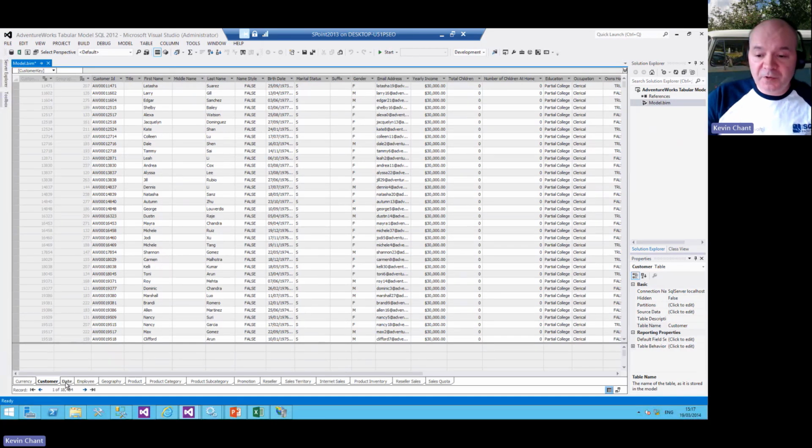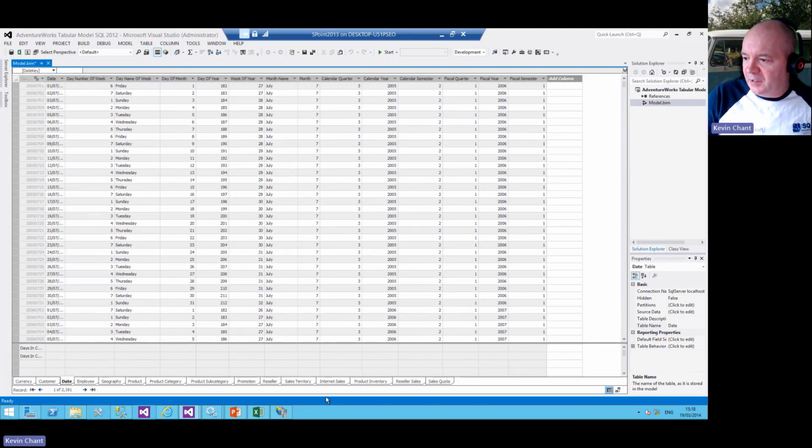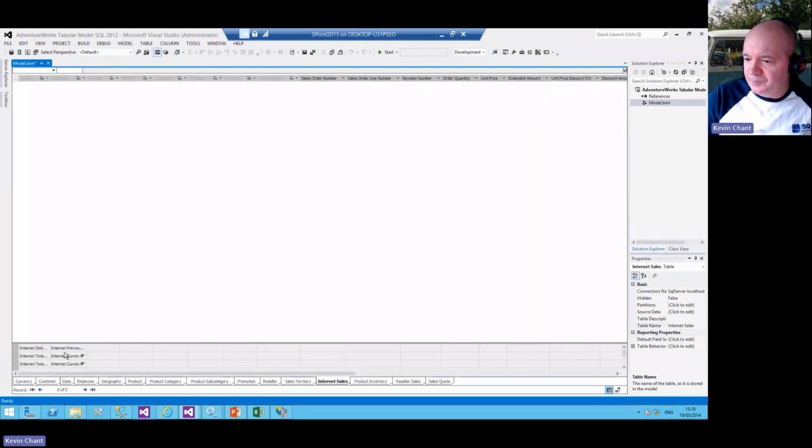Now, working in this tabular model means that I can do various things, working with what's known as DAX expressions, etc. If you've been working with Excel already, you're probably well aware of what DAX is. I'll give you a few examples if I can flip through here now. Let me see if I can find some for you.